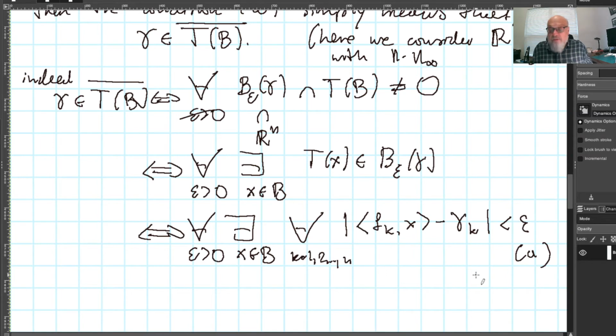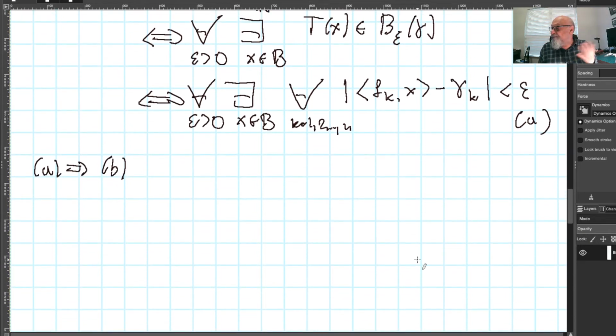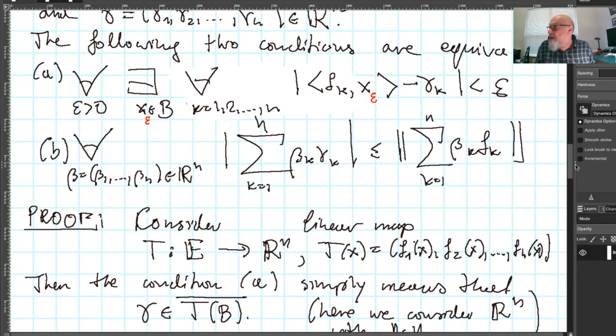So in such a case, we already know what it is. So let's prove that the condition A implies condition B. So A implies B. So what do I have here? Notice the following thing. Let me write it down. I need to consider, so look here, what do I have here? I have here the condition B.